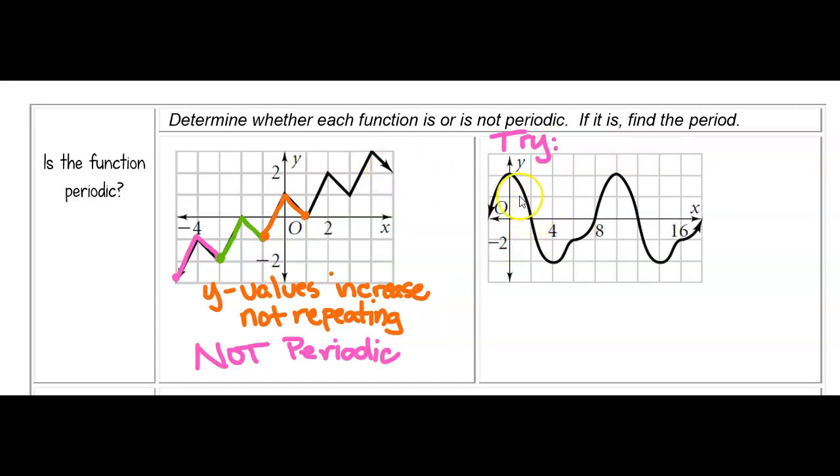So when I look at this graph, if I start here, I can see I reach another max here. So is this the complete pattern where it kind of goes down, there's this little wave, and then comes back up? If I look over here, it looks like the same pattern is going to repeat again over this way. So the same pattern of y values. It starts at 2, and then it goes down to 0, down to -3, and then back up to 2 again. So the y values repeat at regular intervals. So I would say, yes, this is periodic.